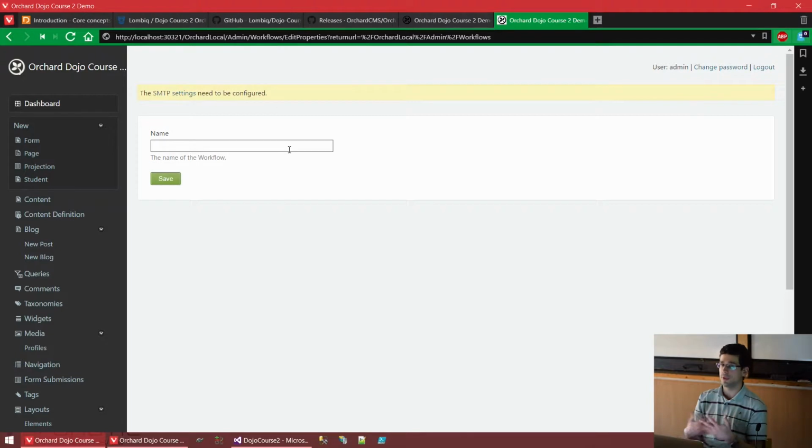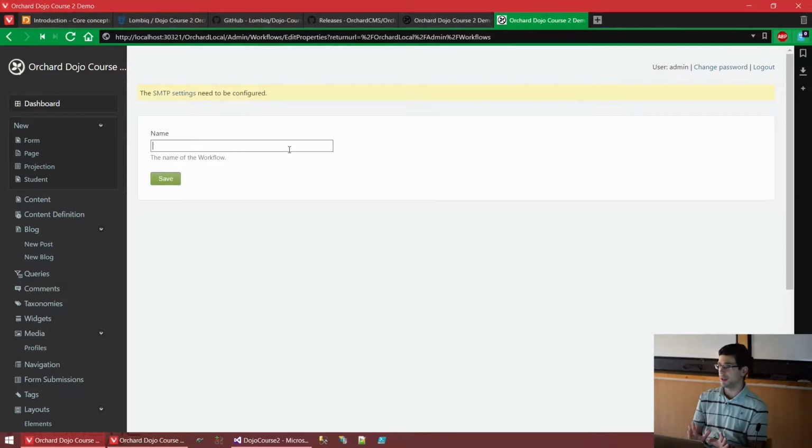So for example, if a content item is created, you can use workflows to do something, to change some other content item, or to display a notification, or to send an email. Similarly, there are a lot of events that you can use as a starting point, and there are a lot of activities that you can use when a workflow is running. Workflows can have branches, so conditional parts. It's quite cool. Let's start with a simple workflow for now.